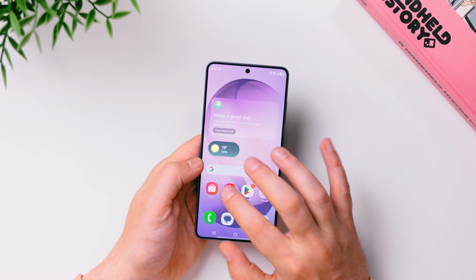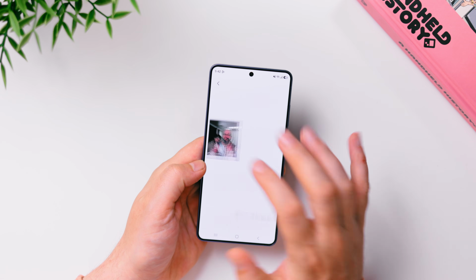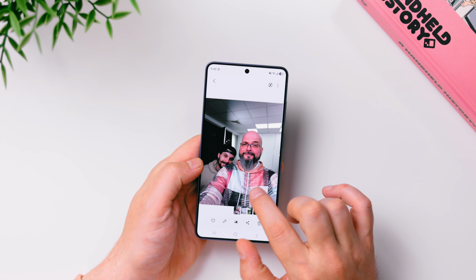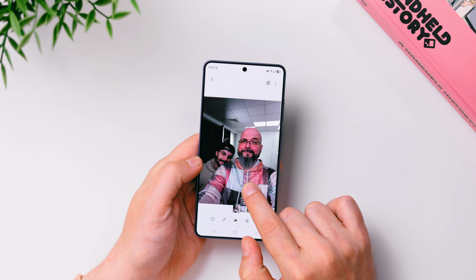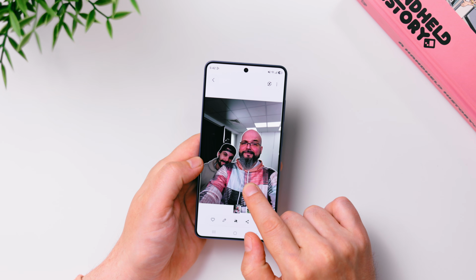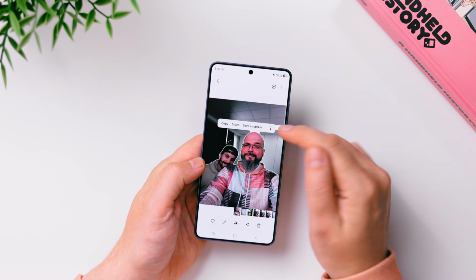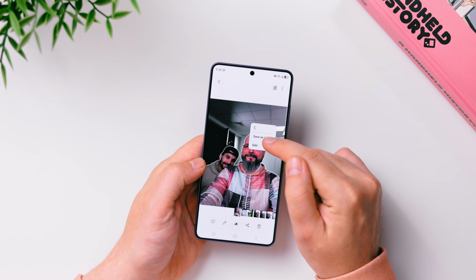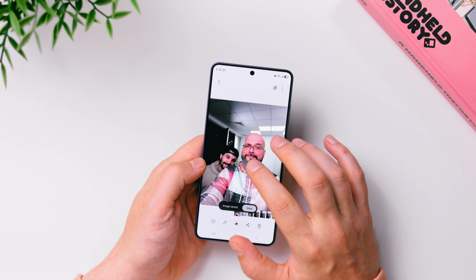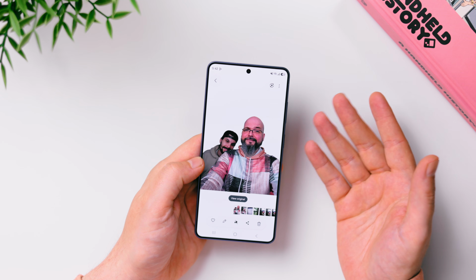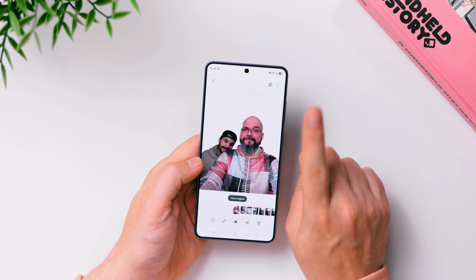Fourth, the Photo Object Eraser. For aspiring YouTubers that want to make their own thumbnails, don't pay for premium features in third-party apps, just tap and hold and you can remove a subject from the background of any photo. Now put your shocked face on any thumbnail. Don't forget the red arrows and circles.